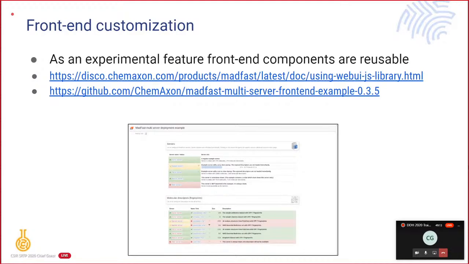These extension points are documented with examples, and they allow you to reuse the real-time interactive UI components of the MadFast web UI to compose a custom user interface to your needs and to expose them through MadFast.